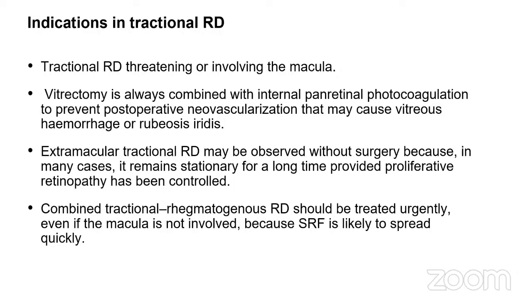Right. Then coming to extramacular traction, RD may be observed without surgery because in many cases it remains stationary for a long time, provided proliferative retinopathy has been controlled. So with tractional RD not involving the macula, generally the patient has good vision. So in such cases, we can observe and tell the patient to strictly control his sugar level. And in cases of combined tractional and rhegmatogenous RD, it should be treated urgently, even if the macula is not involved, because SRF is likely to spread very quickly.